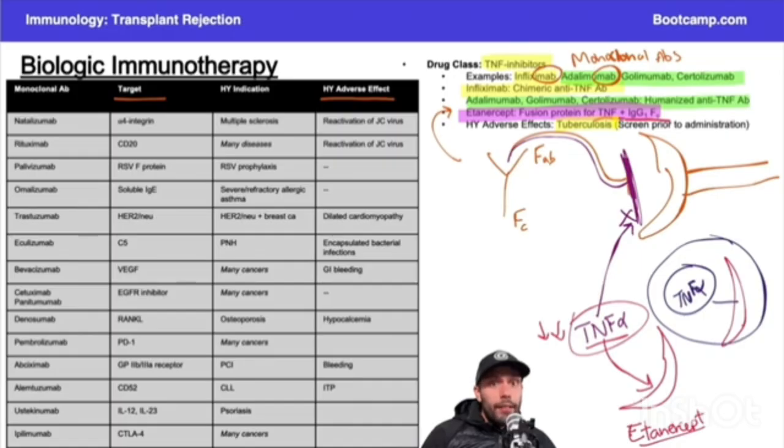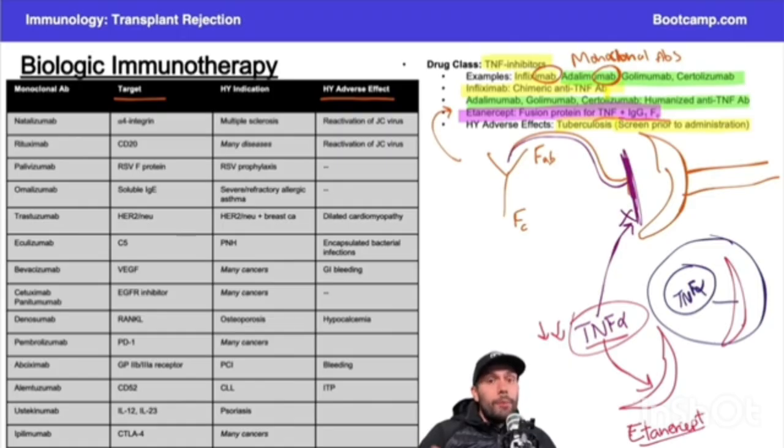I'm not symptomatic, I'm not contagious, but I have TB and I need to be treated for it. Okay, so we can screen patients for that and say, hey, this patient might not be contagious, they might not have an active infection, but the patient needs to be treated for tuberculosis before we start one of these medications. Well, why is that? Well, if I start inhibiting, using the TNF alpha inhibitors, I start inhibiting the inflammatory response in this patient, and they're trying to fight off this TB infection. They have this latent TB infection.